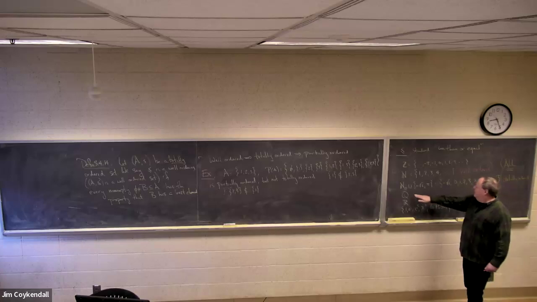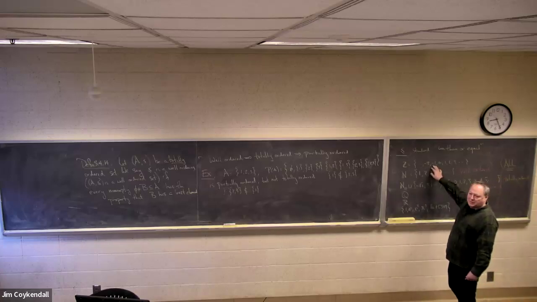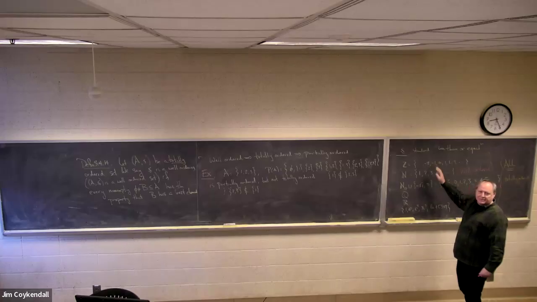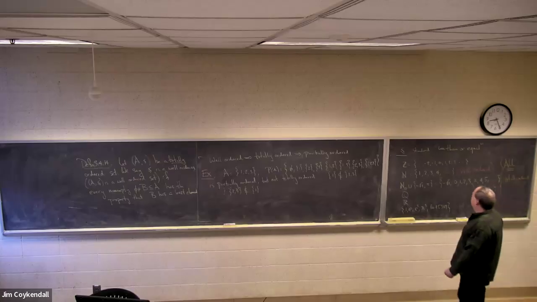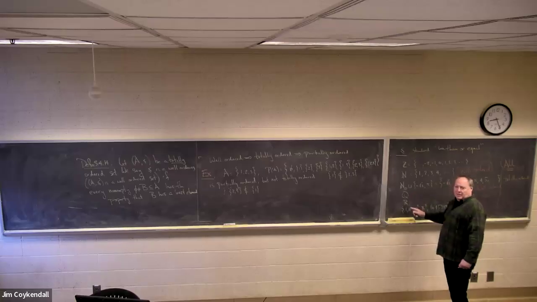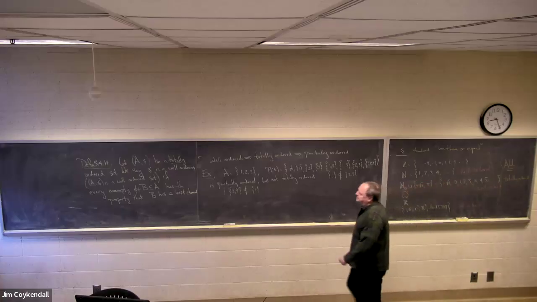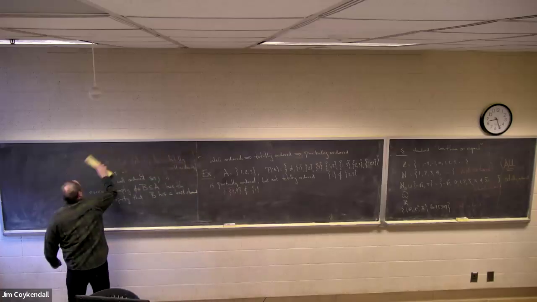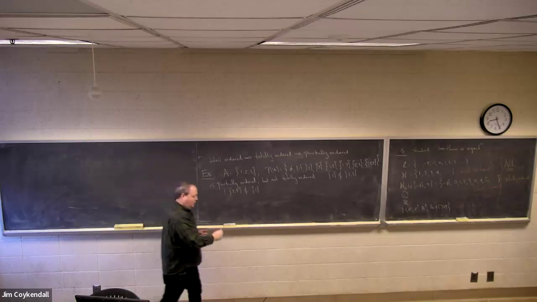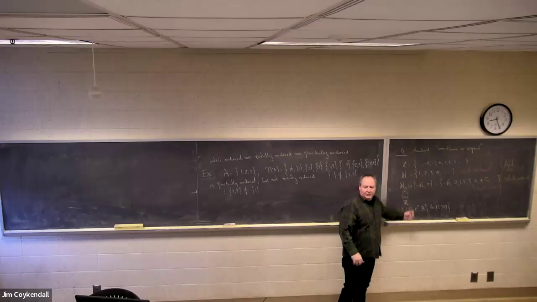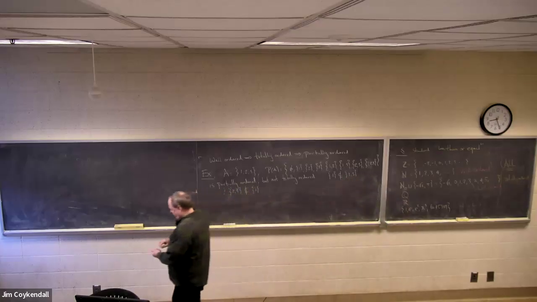Why is this not well ordered? Somebody give me an example of a subset of this that doesn't have a smallest element. How about the whole thing, right? The integers itself doesn't have a smallest element. So, okay, that was off the table. Well, these two have the same problem. There's no smallest rational number. There's no smallest real number. What about this one? Okay, so I see why Q fails, because there's no smallest rational number. What about this?